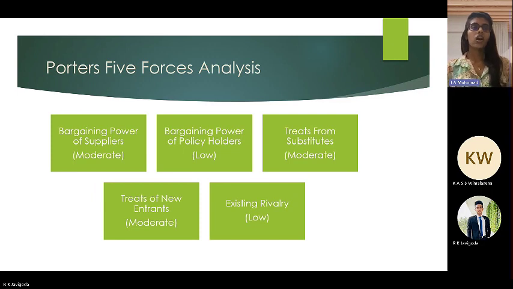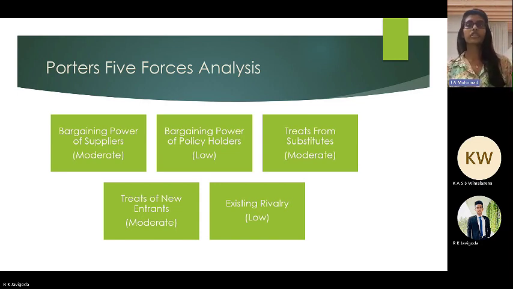Thank you, Surakana. So let's move on to the Porter's Five Forces analysis of SoftLogic Life Insurance. They are having a moderate bargaining power of suppliers with no alternative solutions for reinsurance existing in the industry. Also, the reinsurance partners are the key suppliers in the insurance industry and they exercise significant power as most of them are multinational firms. Their switching cost is high in life insurance as there is no surrender value and fair product differentiation leads customers to stick with the product.